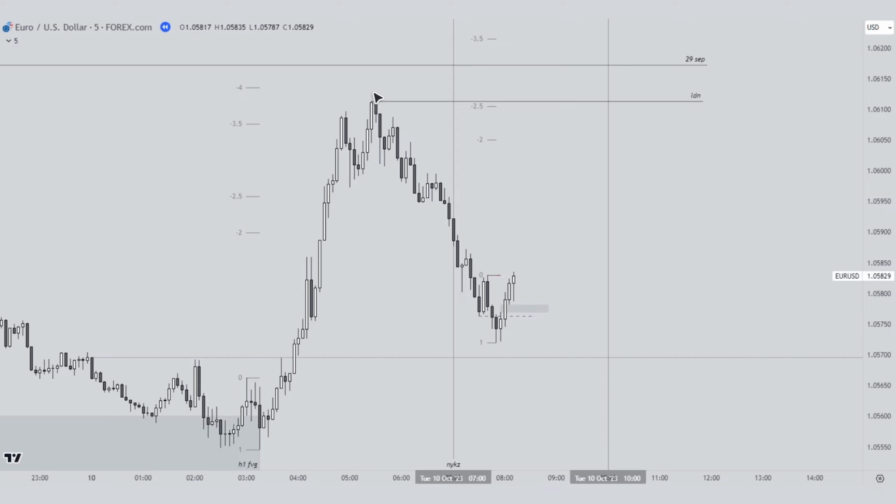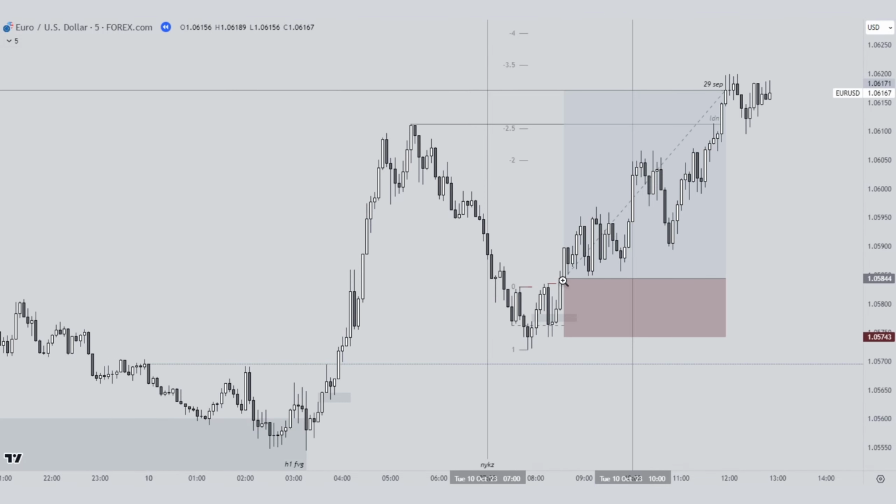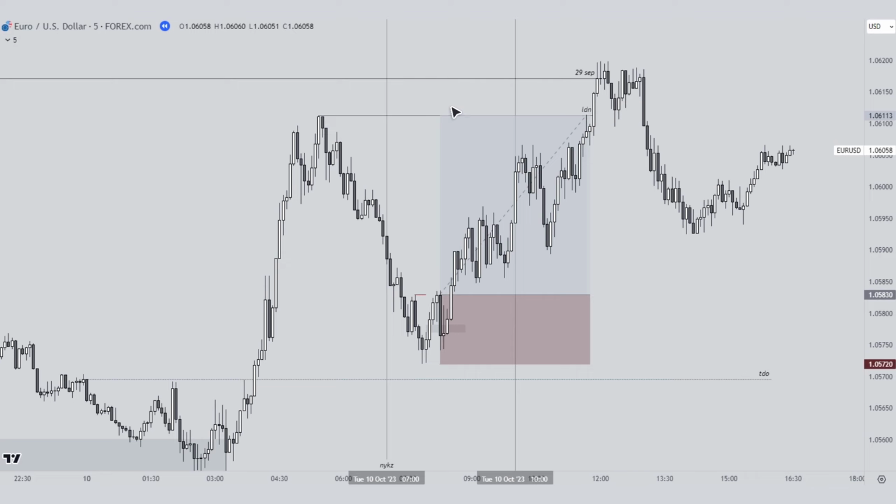And then it's just going to take out their shorts. It's just the most logical. Like the market runs on liquidity. It's just crazy. So let's see how price plays it out. Beautiful. I'm telling you, it's beautiful.